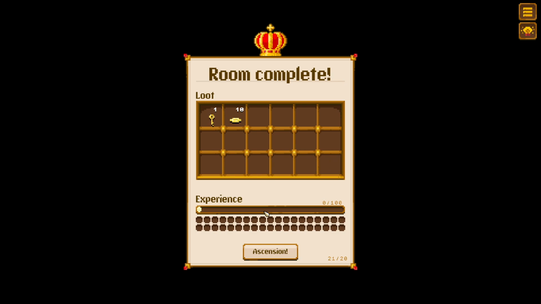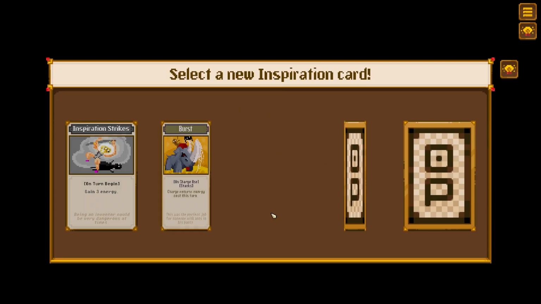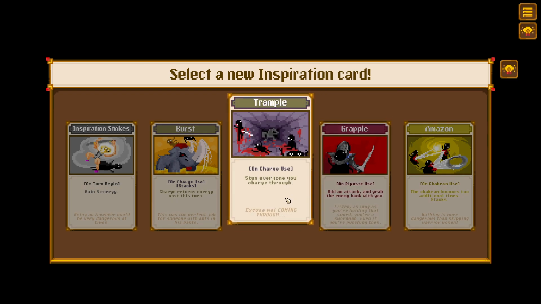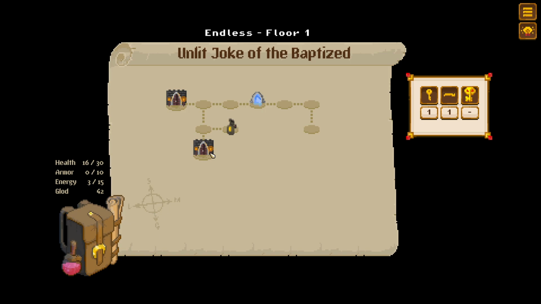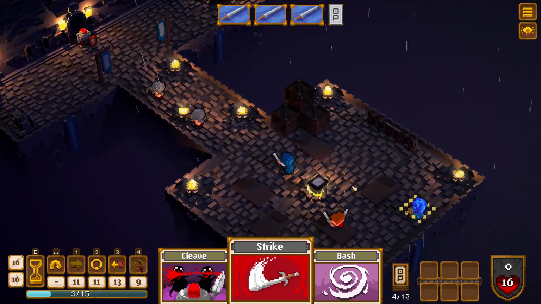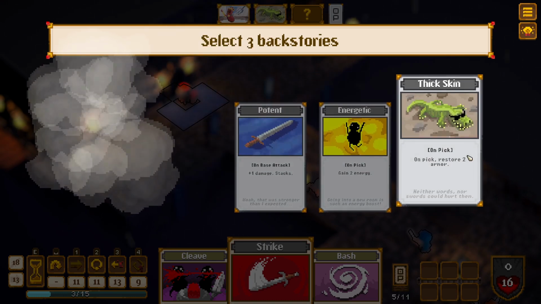You only ride on wacky worms. That's a real man's roller coaster, Cyclone. Let's put a point into armor. Grapple. Add an attack and grab the enemy back with you. Okay. Trample, stun everyone you charge through. That seems pretty useful. A merchant. Bring gold. Which I think I take from run to run. Or glod. I'm not certain I like the intentional misspellings. Wacky Taxi. Sequel to Crazy Taxi that never got released. Heal 4 HP. Restore 2 armor.